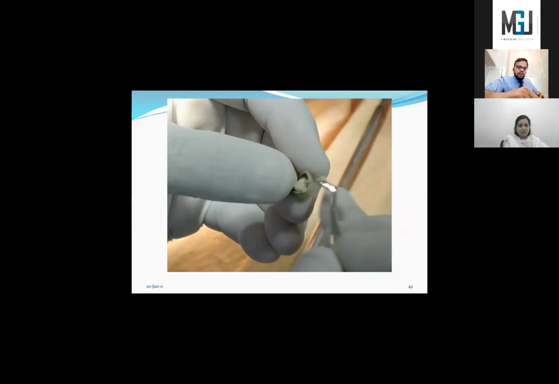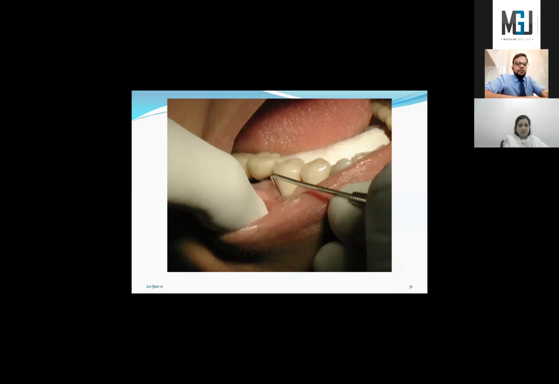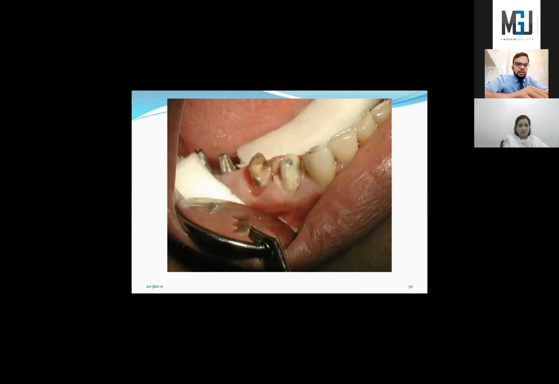Once that is done, now please look at these images very carefully. What I have done is actually taken the same crown back and loaded it with a core build-up material, a dual cure build-up material like a paracore or a luxa core. I have placed it back on the tooth that is being treated. I will remove the excess cement, and now I remove the crown back. What I have done with the same old crown is created the same core back, which was present earlier.